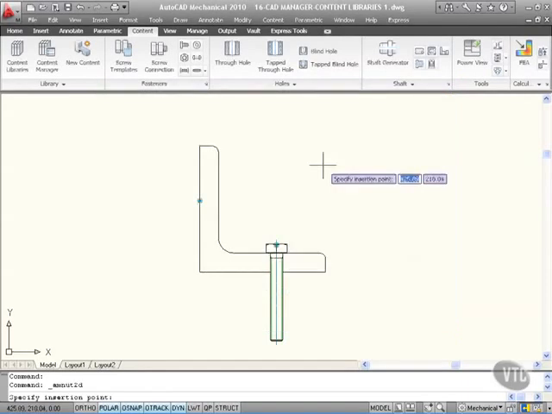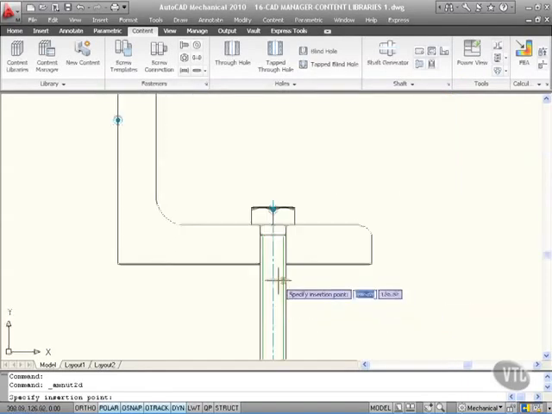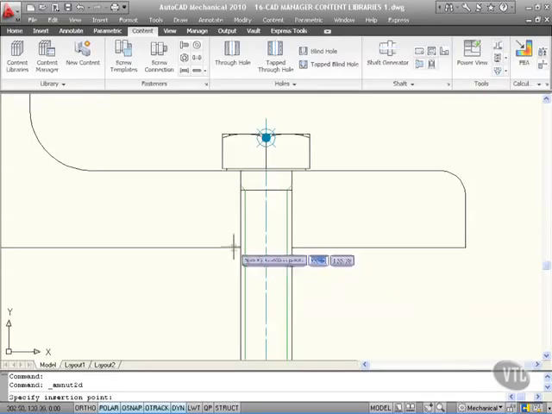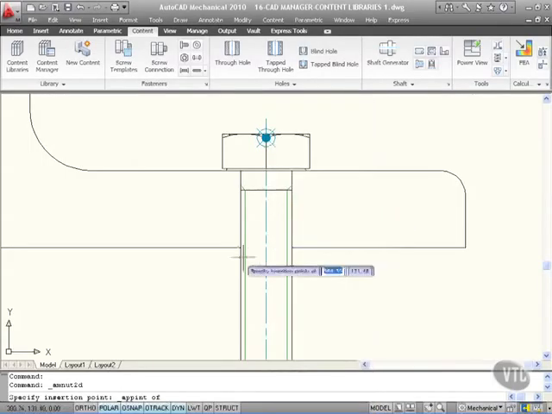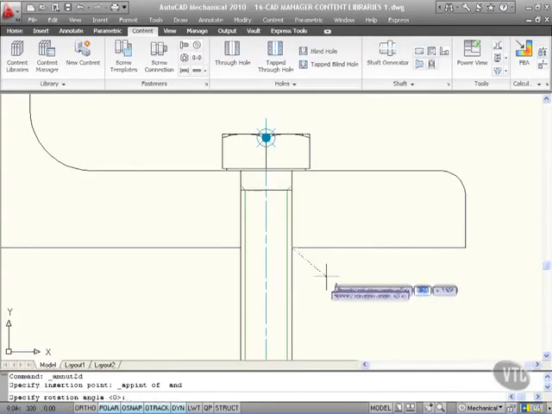So I'm going to go for a front view, the insertion point there, I'll zoom in, and what I want is that intersection coming across there. I want it there. So what I'll do is I'll do a shift and a right click, and what I want there is an apparent intersection. So I'll go from there, coming across to here, there it is there. Insertion point, and what I'll do is I'll pick a point there as well.